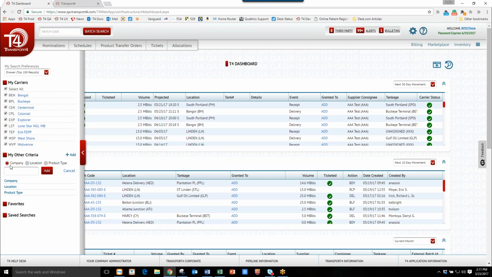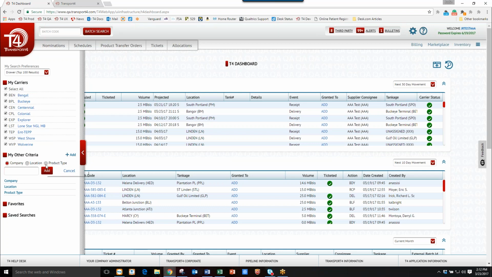But let's say you always do business with one other refiner, and that's what you're in charge of. You care about this business with this other refiner. You can actually put their company code there, and it will filter down the information you see on the dashboard to be just your business with that company. If you want to add a bunch of locations, for instance, if you're an origin scheduler and you only care about stuff coming out of the Gulf Coast, you want to see the stuff coming out of Pasadena for Explorer and TEPCO and Colonial, you can add those various company codes there.